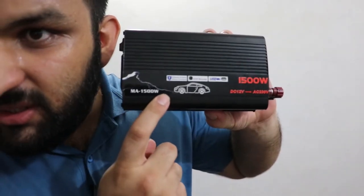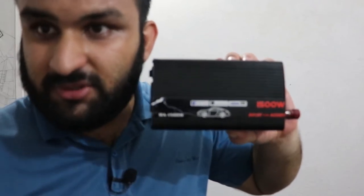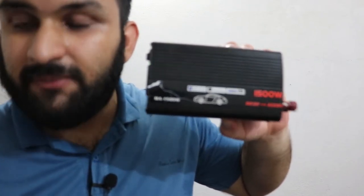I'm going to demonstrate an inverter. I do have a cheap inverter, so I'm going to demonstrate how it works. This is the inverter that I have, 1500 watt, and I'm going to test it for you and power up some things. Basically, the difference between an inverter and a UPS is that an inverter only gives you output and doesn't charge the battery. What the UPS does is that it also charges the battery and gives you output as well.